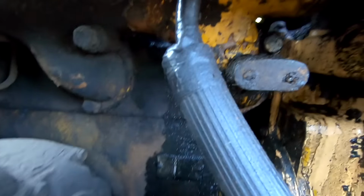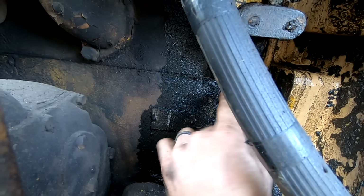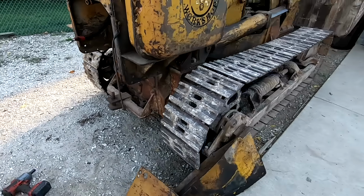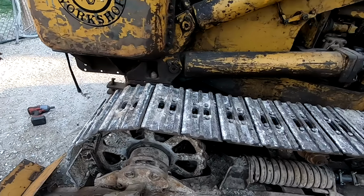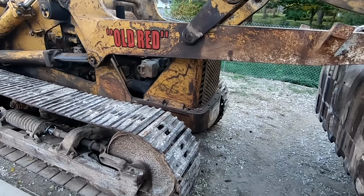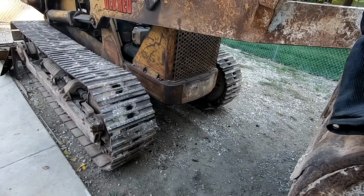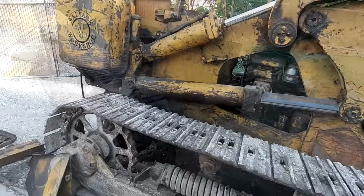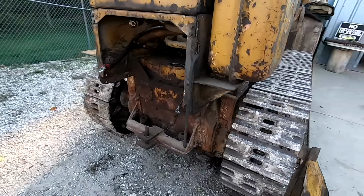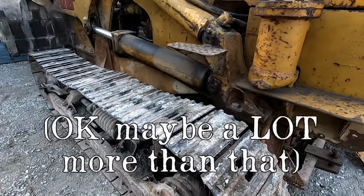And then we got something going on here. Something going on along the head gasket on the diesel right here at the back of the machine. You can see it's leaking oil. And we're going to address all these issues. It's going to require a crap ton of pulling out broken bolts. And I will be an expert by the time I'm done. So, yeah, it's a bit crazy. But a little TLC, and this old boy will be back up and running.